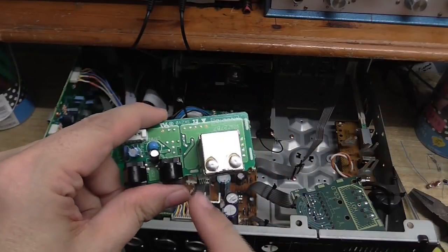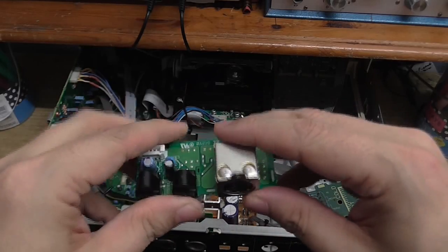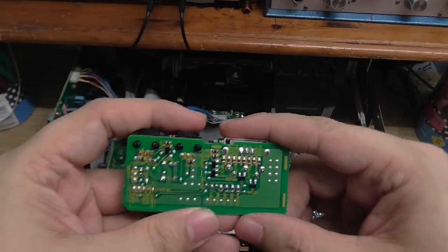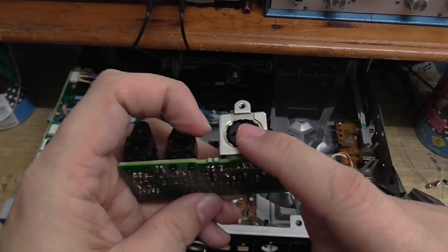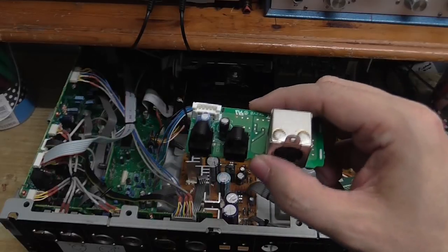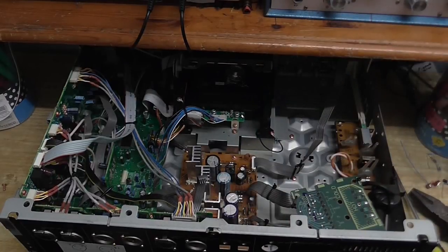Now, I thought that maybe I could break a couple of tracks on the back of the circuit board, which would free up this DIN connection. But unfortunately, as you can see, there is lots of stuff on the back. Also, one pin on this, which would normally be the left input, is connected to ground. So that means that adding a DIN input to this is just not going to be. So I'm just going to put that back and see if I can come up with something else.